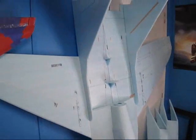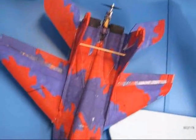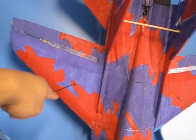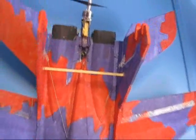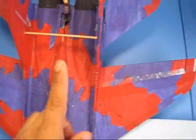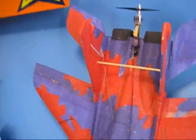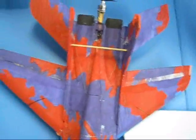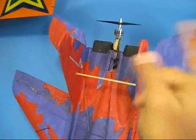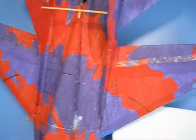My favorite airplane is the MiG-29. That right there is my seven-foot MiG-29 — it's kind of a slow project so I haven't put much time into it. I also have a MiG-29 right here that I built a long time ago — it was like my experimental plane. I added airfoils to it, it's got a full flying tail, a thrust vectoring engine, and four servos — one for each aileron, one for the thrust vectoring, and one servo handling the full flying tail. I also have a UBEC controlling the current to all my electronics.